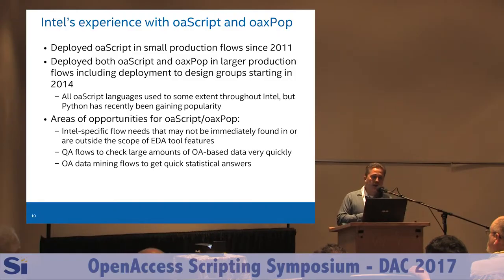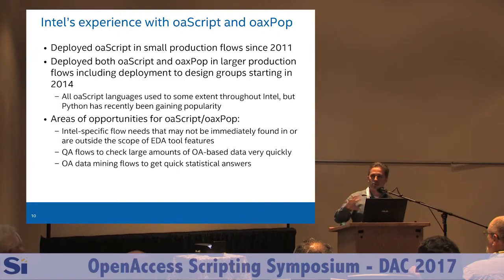Some of the other applications, in fact, this is another one that's ramping up right now big time, is automated QA flows, basically, to read and write OA data. And one of the things I'm working on now, it's not necessarily part of this presentation, is an automated test case generator, which basically can synthesize test cases very quickly in an automated way. And then it actually stores within the OA database the results of the test after the check is done. And then it reads from the OA and reports out.